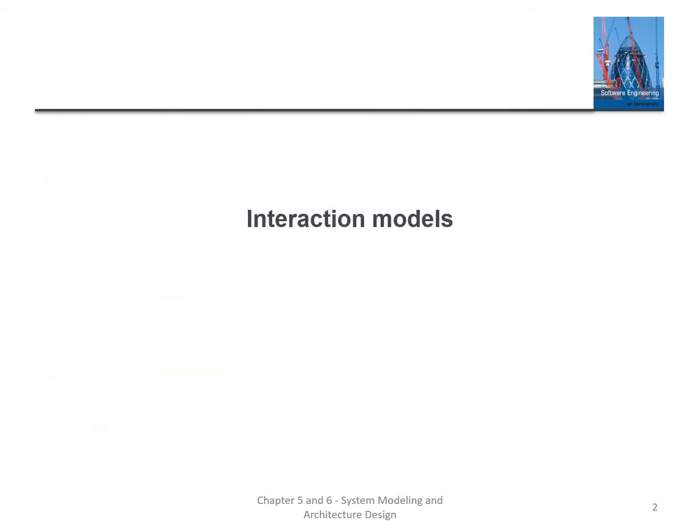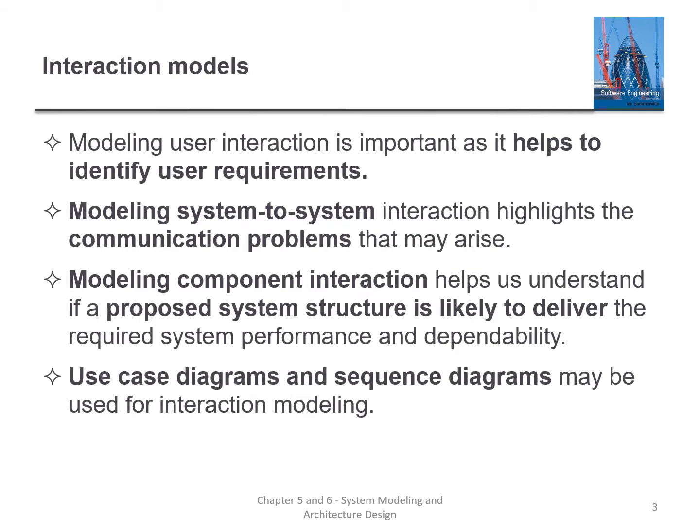Getting more details. Okay, let's look at the second perspective, which is the interaction perspective that is captured through interaction models. Interaction models help to identify user requirements. During requirement engineering itself, this interaction model is actually being used. All right, and it is actually being used again during the design, where it is made more detailed.